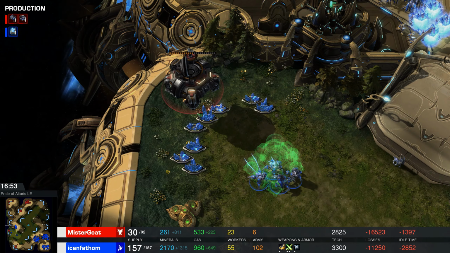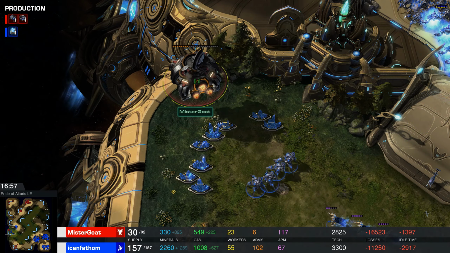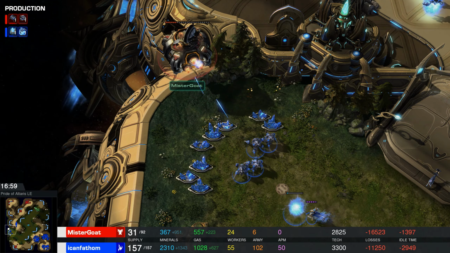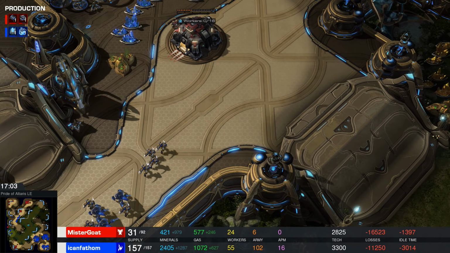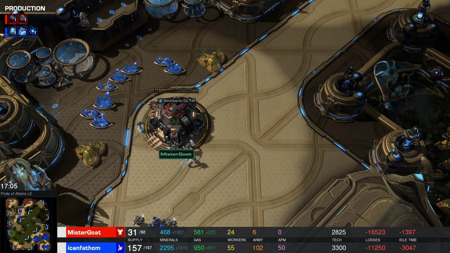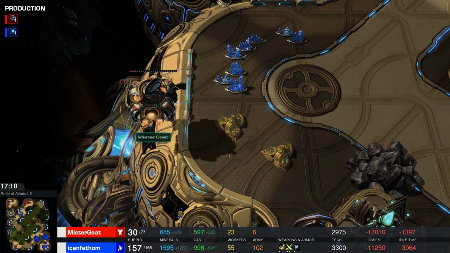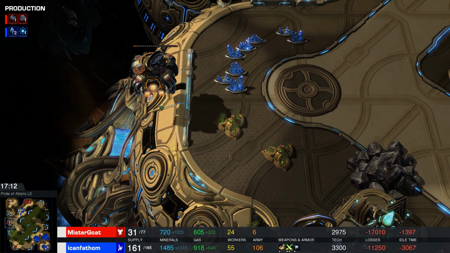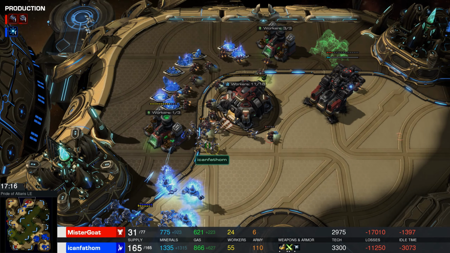Maybe don't do that. Oh, you try to come back in, MisterGoat. You know, like, come on. icanfathom knows what you have. Hilarious. And this one too. Like, he saw you float over here, man. Well, I guess there aren't a lot of good options when you are down 165 to 31 supply, but oh, he found this.